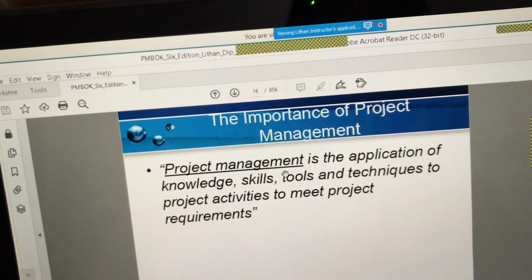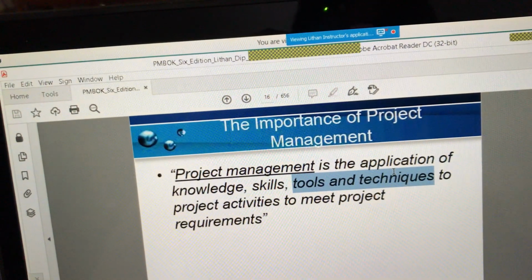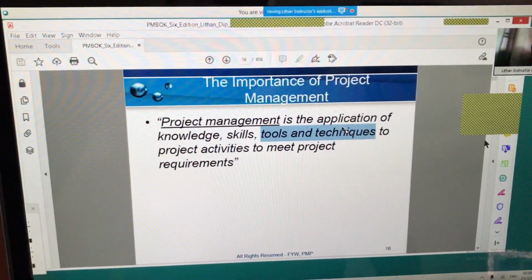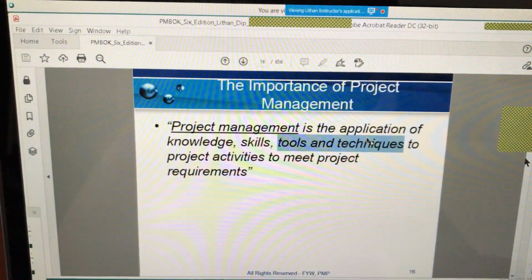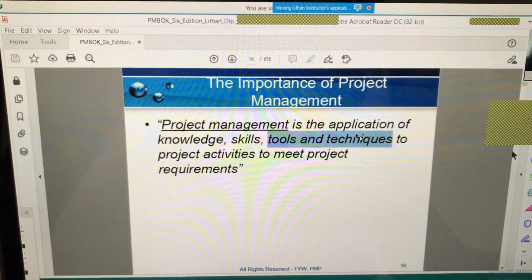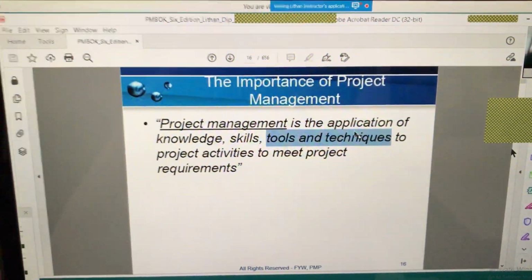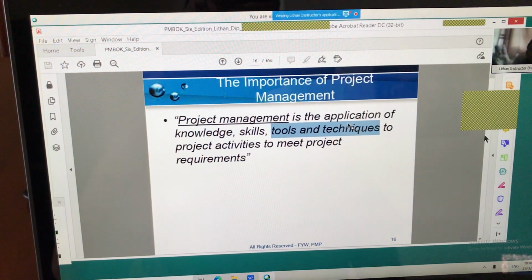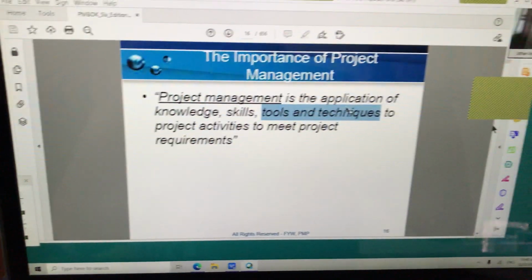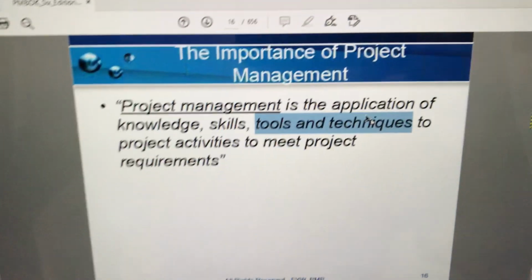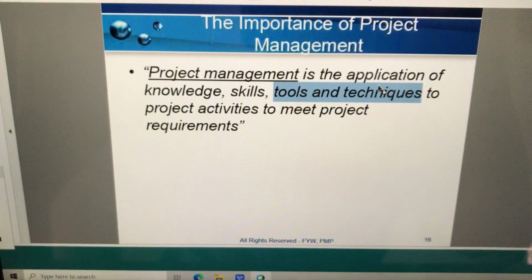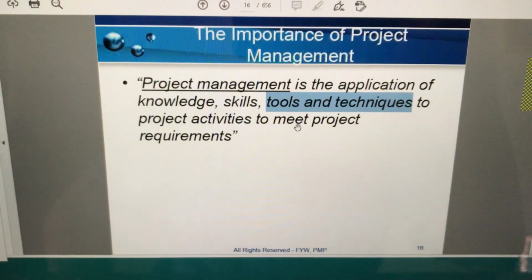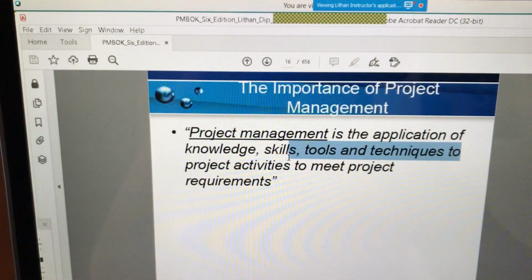Every process has got certain tools and techniques. Again, these are not third-party tools. These are generic tools. PMI does not tell you, oh, you have to apply a specific third-party tool like ServiceNow. ServiceNow is a company, isn't it? Jira is a tool, isn't it? They don't go in for third-party or company-specific tools. They will not recommend any company or any brands because the framework has to be independent of the market. But they will come in with some generic tools like fishbone diagram, brainstorming. Brainstorming is a tool, but is it patented by any company? Do you have to pay a license fee to any company to use brainstorming? No. Okay. So tools and techniques to project activities to meet project requirements.